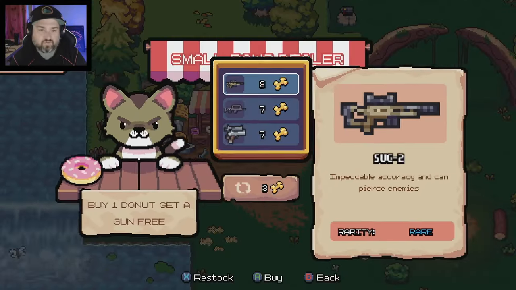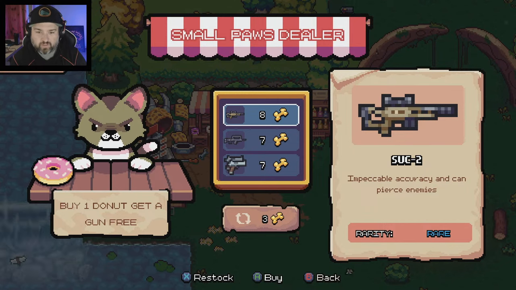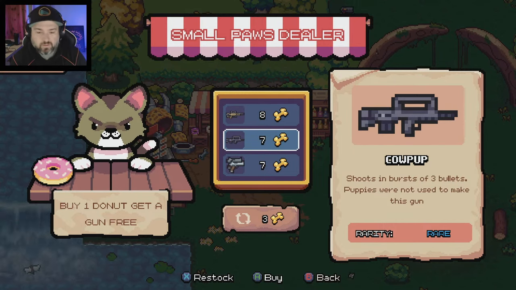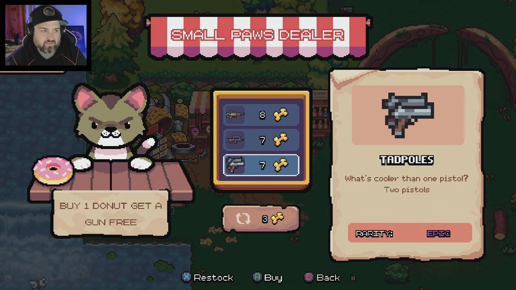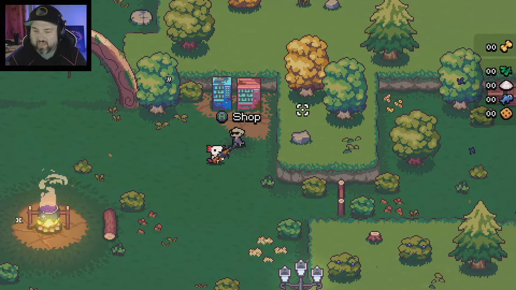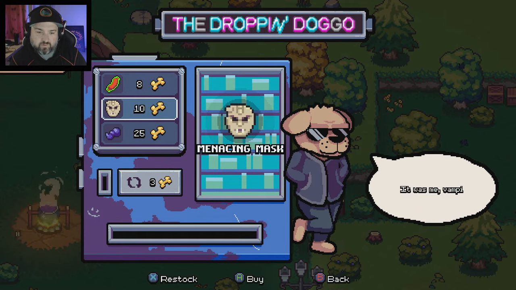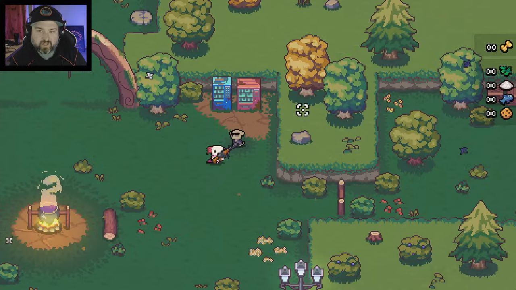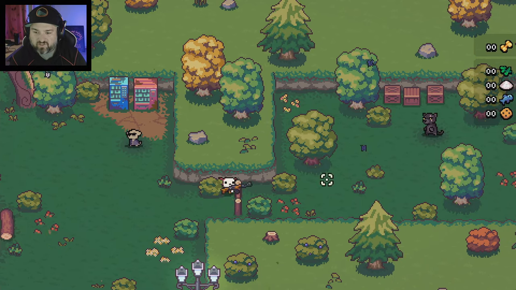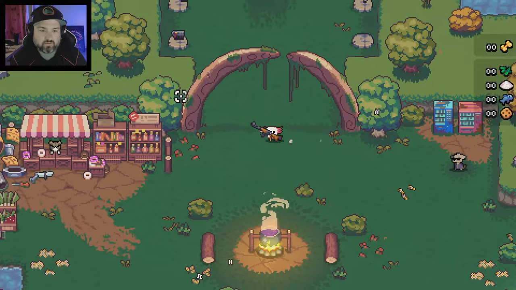Keep in mind, this is still very early development, in a way, right? We're just seeing the demo. I don't have money for that stuff, right? I don't have any bones. None of that. Okay. What was this guy? The Droppin' Doggo. I wonder what all this does. I don't have money. We have to do runs to earn. And then this looks unlockable as well. There's our gun.